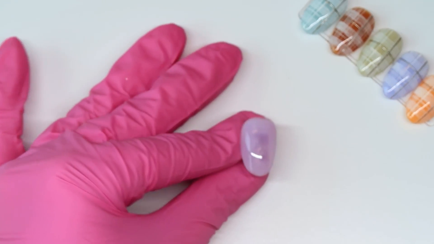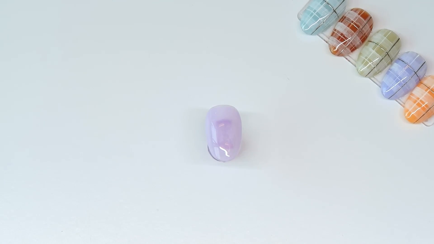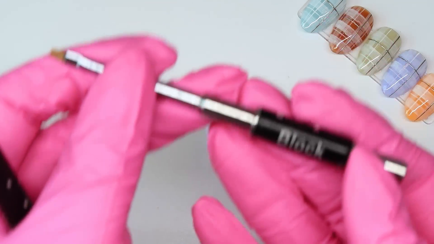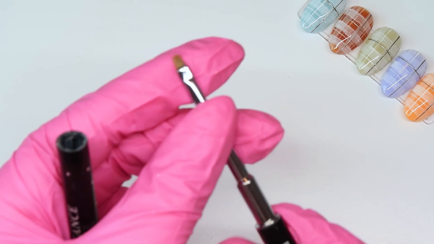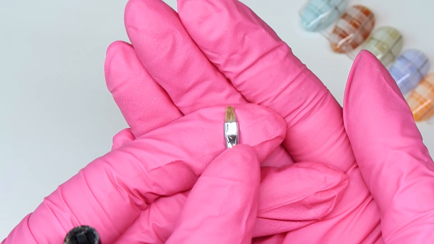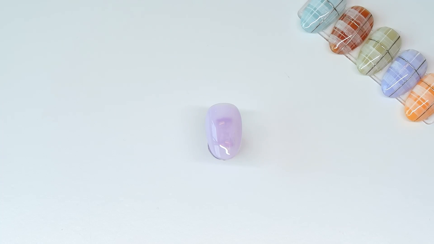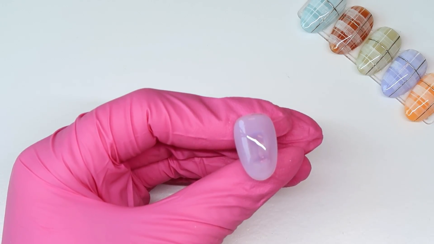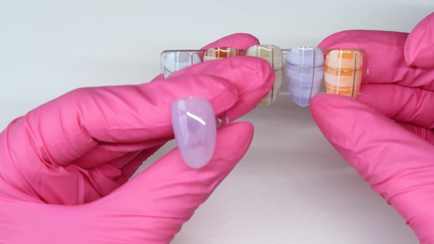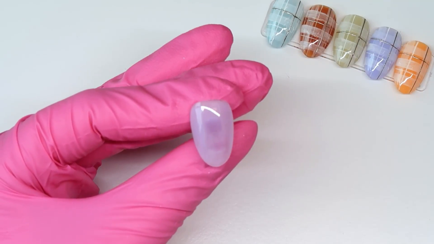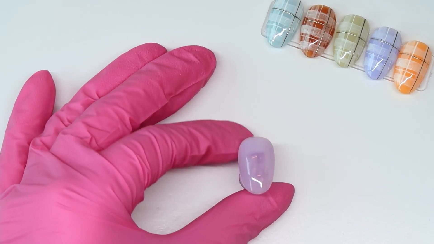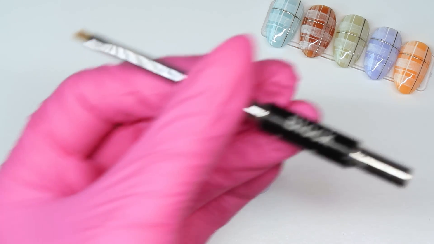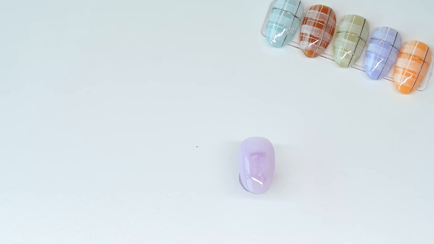So now what we need is a square brush. And one that I have is the block brush from Light Elegance, but it's just this little square brush. So any type of square brush you have, you could also use a striping brush, but you're going to have to create multiple stripes in order to create the big thicker line that we're going to make. So whatever you got, try that first. If it doesn't work, then I would recommend a square brush.